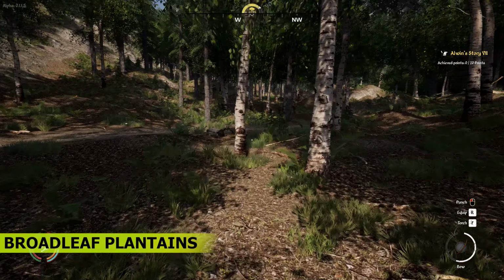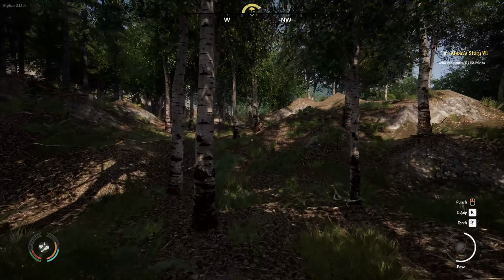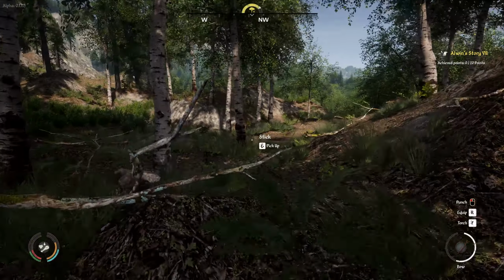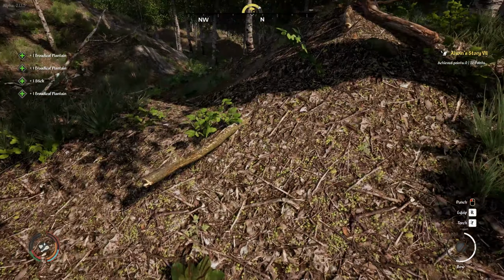Last but not least, I would always and always recommend that if you're hunting any type of aggressive animal, you be aware of where the broadleaf plantains are around you for emergency health. These are usually scattered around in bunches and can literally save your life.